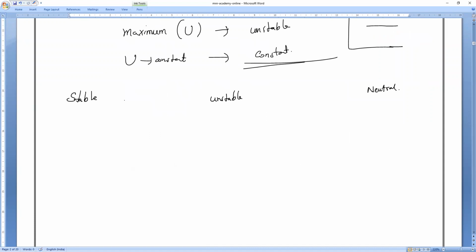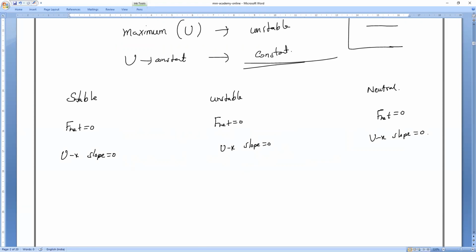Try to understand the first point. For everything, F net is equal to what? Whatever the equilibrium, F net must be equal to 0. If it is the U and x graph, the slope must also be 0. For this also, the U and x slope must be 0. And for this also, the U and x slope must be 0. Clear?